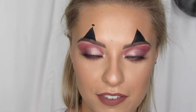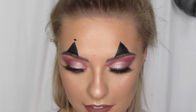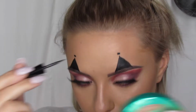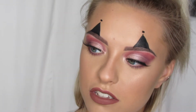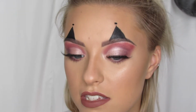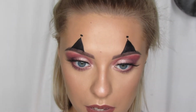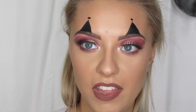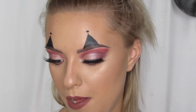Now, it's not going to be perfect. That would definitely be hard to do. I don't know how there are surgeons. Who has that steady of a hand to be able to... I don't get it. Well, that's as good as it's gonna get.